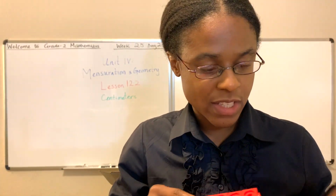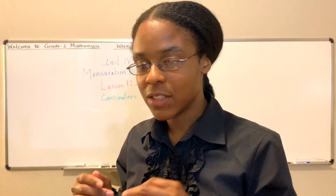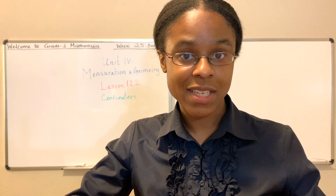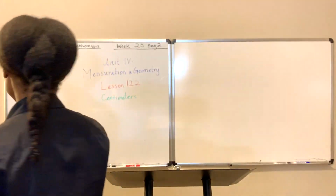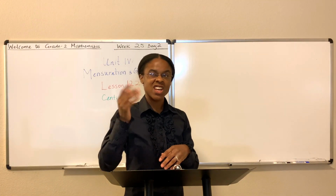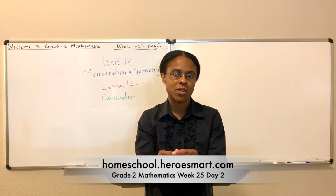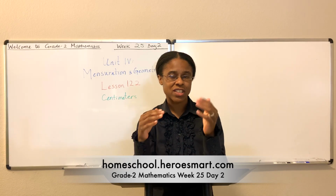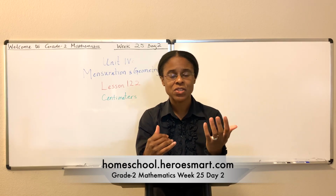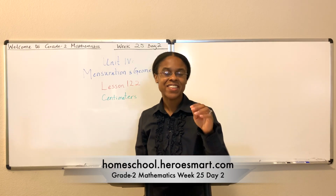It's really great to know how to use a ruler because it allows you to measure things around your home. There comes a time, especially if you grow up to be a scientist, that you're going to be using rulers a lot. And even if you're not a scientist, just around your home, you'll need to measure things so you can install curtains, or do some sort of designs in your house. If you want to paint, sometimes you need to measure things. If you want to hang up pictures, you'll need to measure things. If you're an electrician, you'll need to measure length. You'll need to measure things regardless of what you choose to do when you grow up. So now is a great time to learn how to use a ruler.